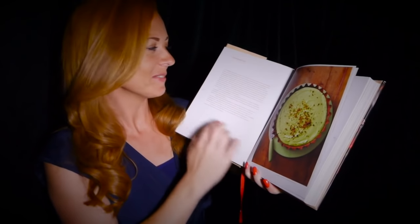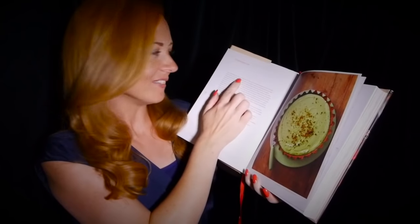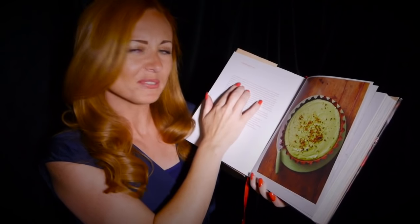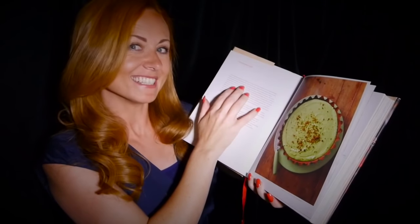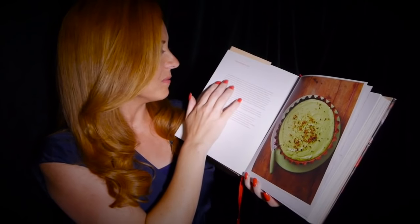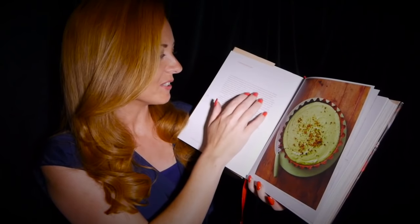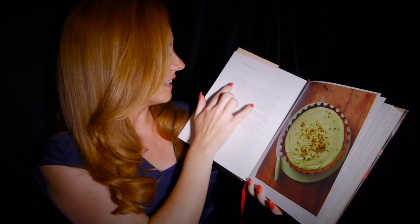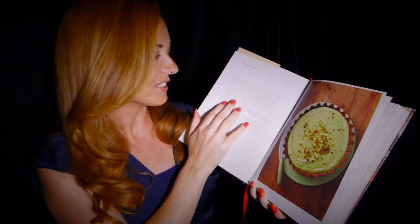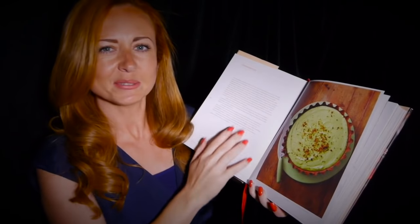Read a little bit from here for you. I was watching an episode of Glee on TV, and one of the characters ate her way through 4 slices of grasshopper pie. That's easily done. Any food scenes on film and television make me miss important plot lines, so involved am I in what's being cooked or eaten. But I entirely overreact to this one. I knew I had to cook such a pie, even before I had any idea what was in it.